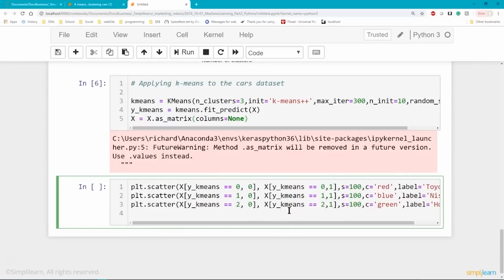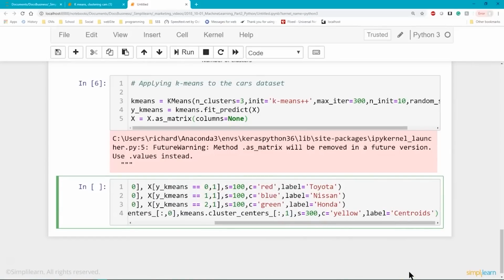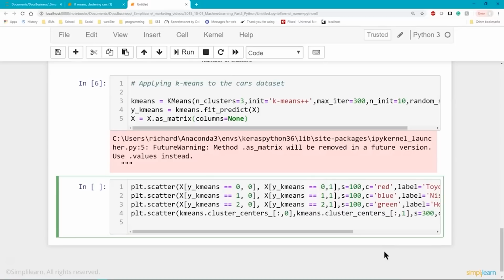And finally, let's take a look and put the centroids on there. Again, we're going to do a scatter plot. And on the centroids, you can just pull that from our k-means, the model we created, .cluster_centers_, and we're going to just do all of them in the first number and all of them in the second number, which is 0, 1, because you always start with 0 and 1. And then they were playing with the size and everything to make it look good. We'll do a size of 300. We're going to make the color yellow, and we'll label them. It's always good to have some good labels, centroids.